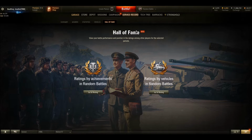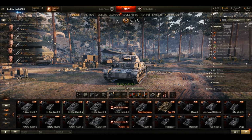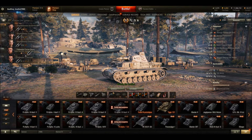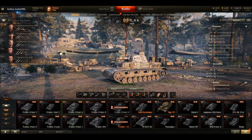If you roll in as a total beginner, you have something that's called a skill. So if you go back to the tank that I was showing you here, it's unlucky. If you see this tank, it has Wintercowfly. If you're wondering, that's why it looks white. The Panzer IV, you see on the left there are these faces of the crew members, and you see they already have various skills. In addition to their skills, they have 100% crew training. And if you look on the right, there are various statistics of this tank, which say firepower, survivability, and so on.